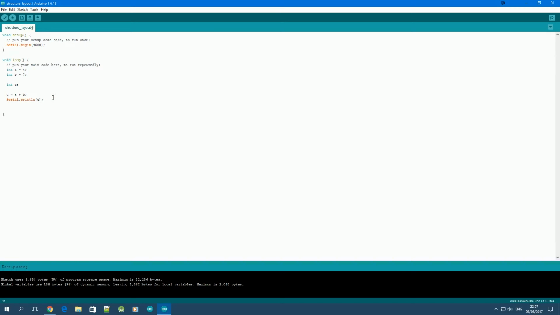But let's say we actually wanted to do another one. We wanted to have another variable d, and we wanted d to be the sum of two other variables, c and f. So what we need to do is first initialize f to be 10, and then we'll use the c value that we have, and then we'll need to print out the value of d.